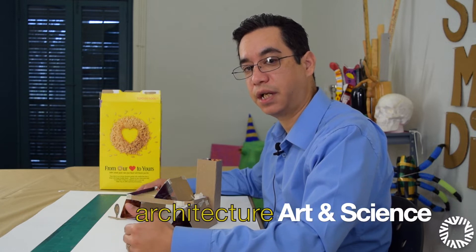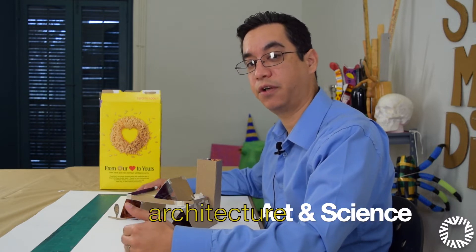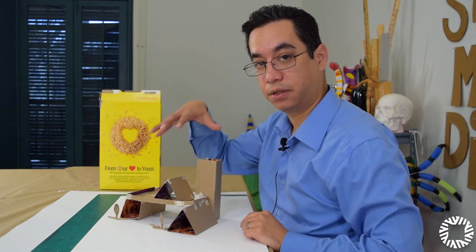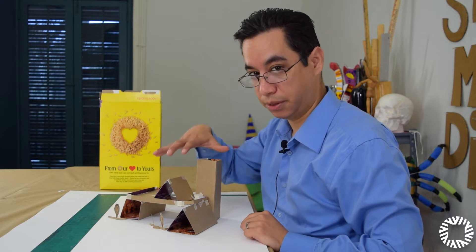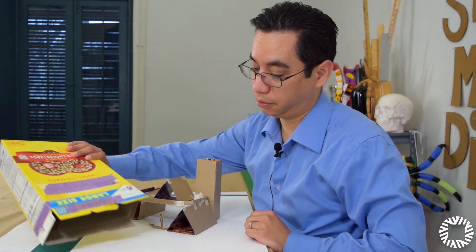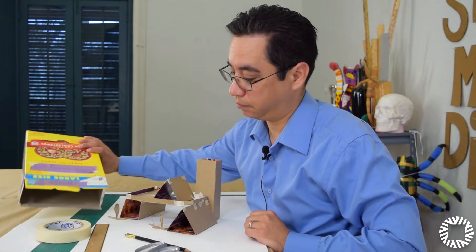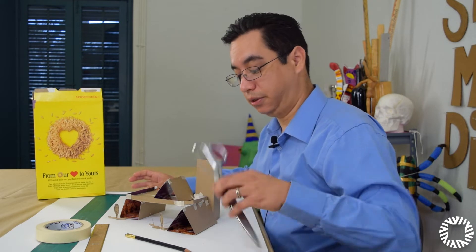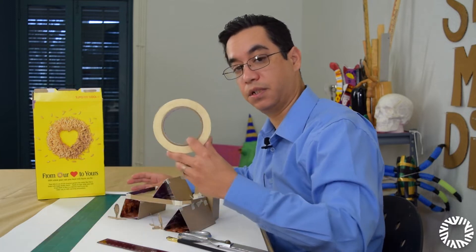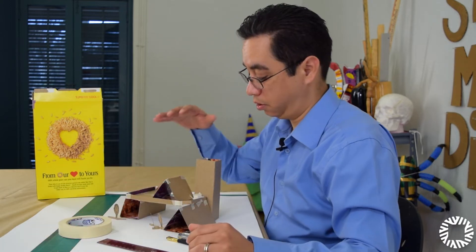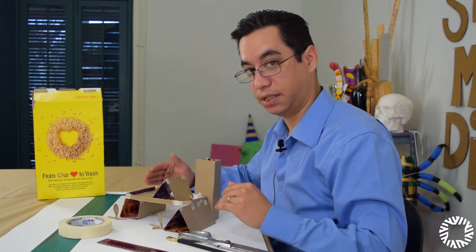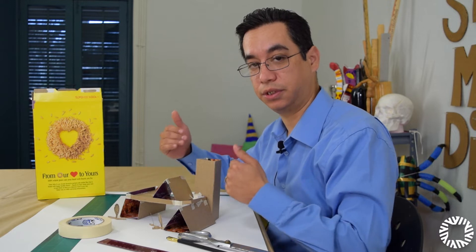Architecture is the art and science of building in your environment. You can landscape your environment. You can build your environment to be three-dimensional buildings, models. The way I did this cereal box was with these tools. Some scissors, a pencil, a ruler, and some tape. And that's all you need to really get into design. Design is your art and the science of architecture is how it's structured to stay up.